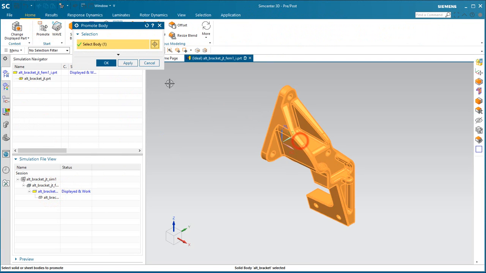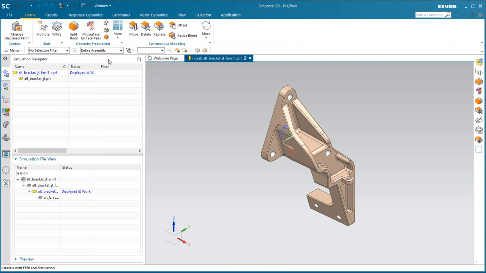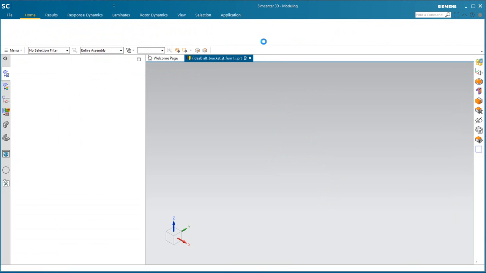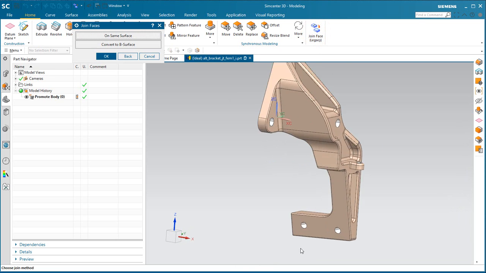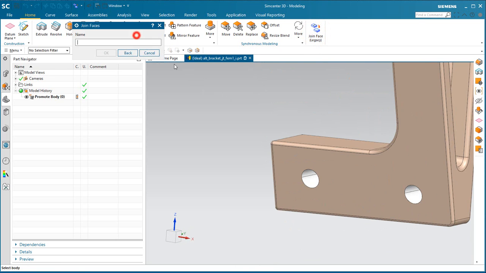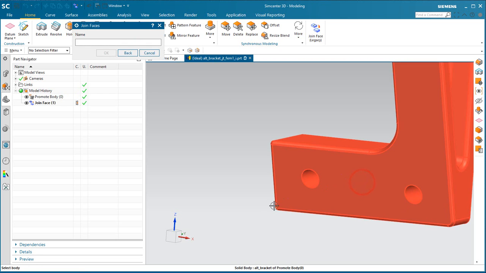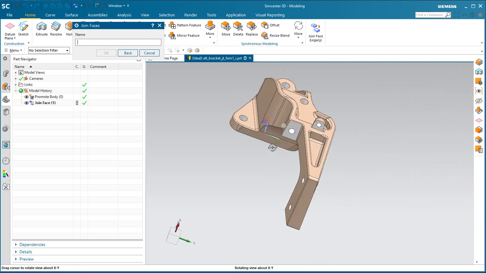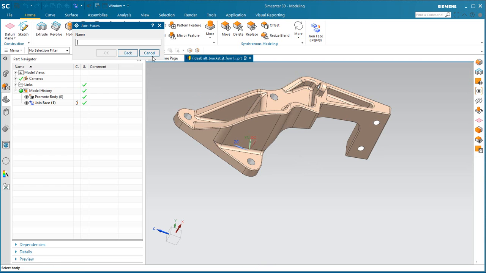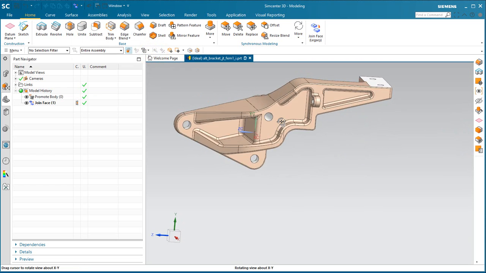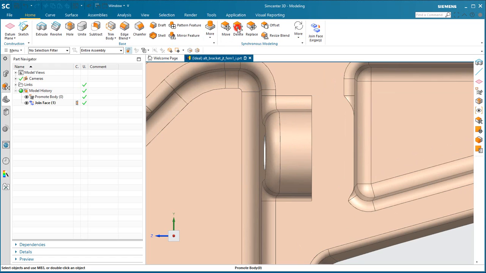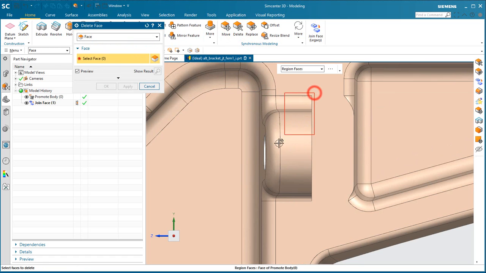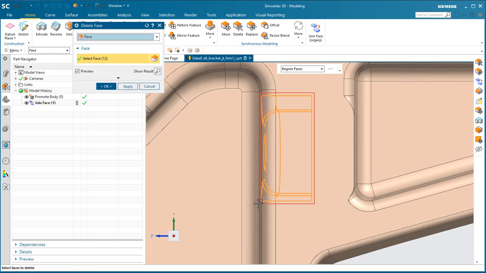Now we'll begin by modifying the geometry that came from Creo to remove features that we don't need. So here, if we take a look at some of the holes, you'll see the faces are divided. Let's go ahead and clean that up. And also here you can see there's a tab on the top of the part that is not important for our structural performance, which we can remove as well.